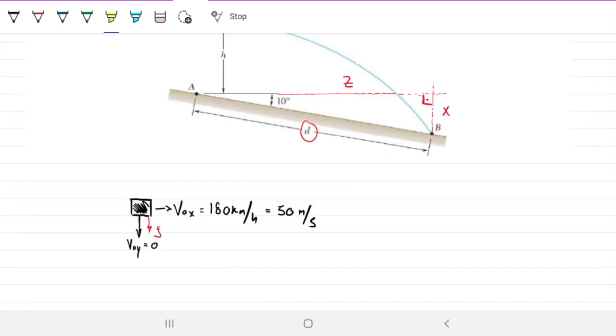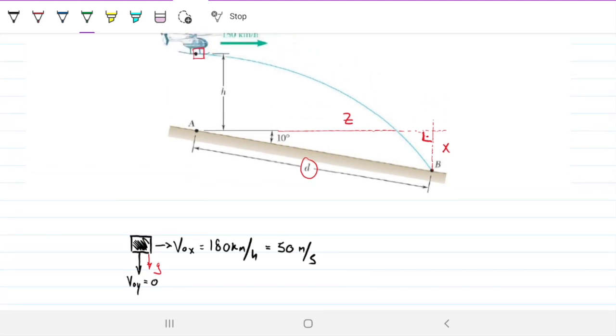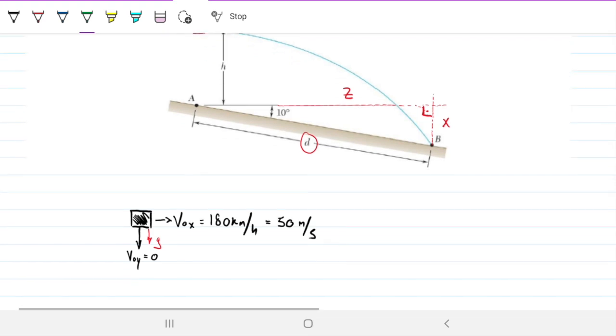All we need to do is use this angle here that was given, and this distance Z here that we can find easily because we know how fast this thing is traveling and how long it's going to travel for. So if we have that angle and Z, then we can use those two to find D. We know that the part that detaches from the helicopter will travel with a constant speed in the x direction for 6.5 seconds. That's the time it has to travel in the x direction before it lands.